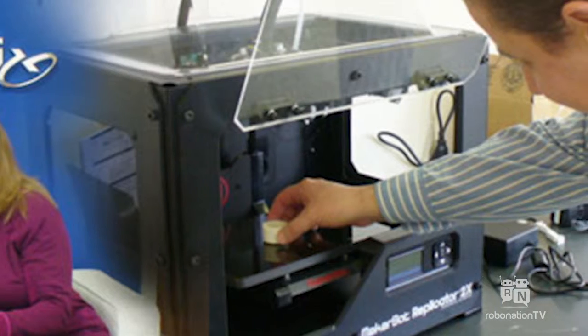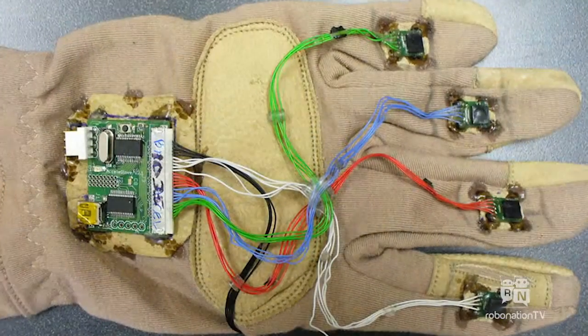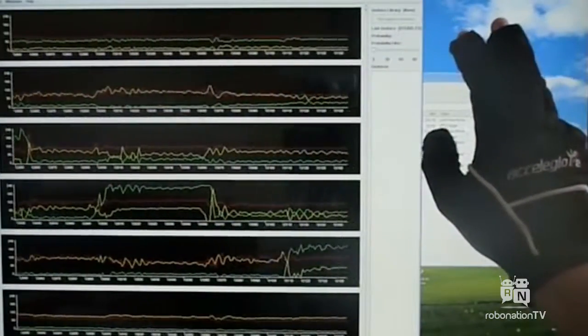Today I'm visiting with AnthroTronix, an award-winning research and development company that specializes in bringing new and innovative ideas all the way from concept to finished prototype design. As a team, this group of creative visionaries, designers, engineers, and scientists is responsible for producing many breakthrough products that are revolutionizing the way we think about health, education, and defense. Let's go meet the team and check out what they're working on.